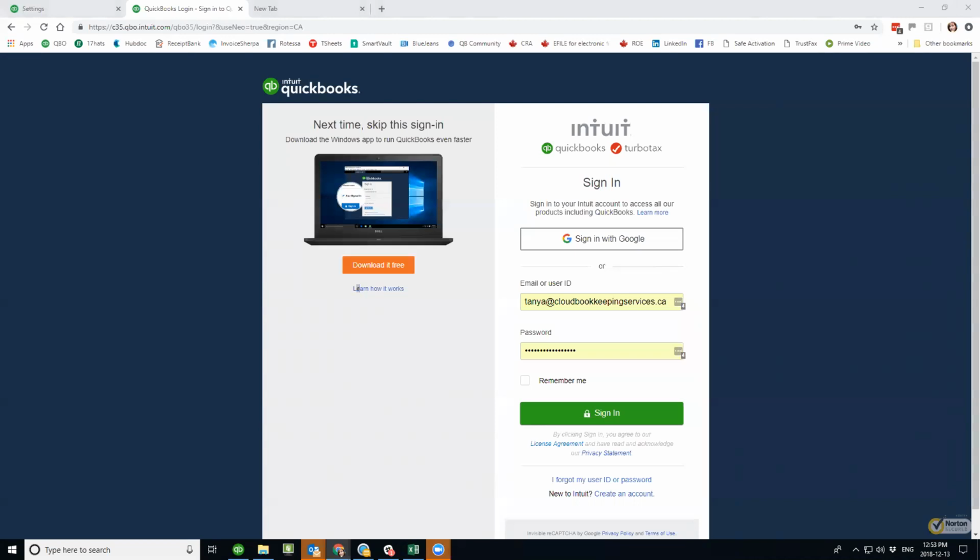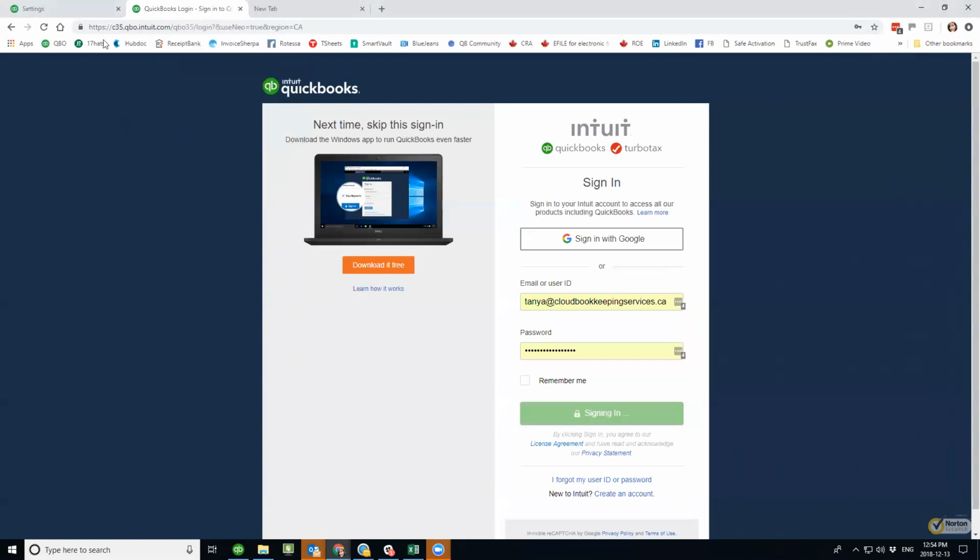Okay, and so what is the benefit of the app? Heather, I'm assuming that you mean a benefit of having the desktop app. Yes, okay, perfect. So the benefit to that is, of course, when it's working, like I can't demo today, it does not time you out, whereas you are timed out of your QBOA tab when you're up in Chrome. It times you out after 1 hour unless you've changed your setting to 3 hours. You actually stay signed into the desktop app all the time, which is a great benefit, as well as you can keep your work tab open, and then you can do a duplicate.